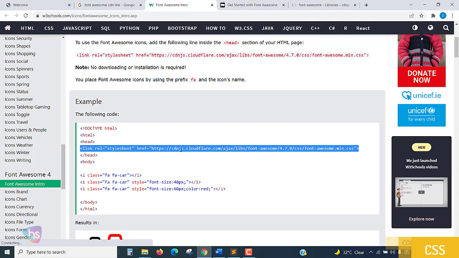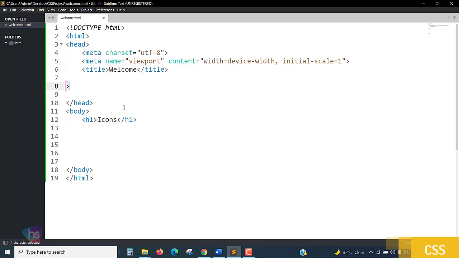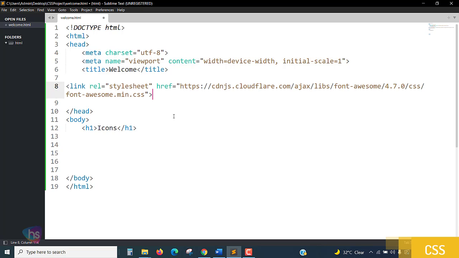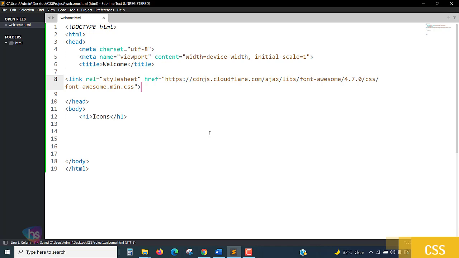Okay, so I'm taking the link from W3Schools. There is no style yet, so here we can add it inside the header. Any external resources you add to your HTML page, maybe links, JavaScript, and CSS style sheets, you should apply inside the head section only. I hope that's very clear.